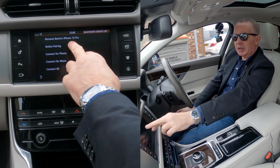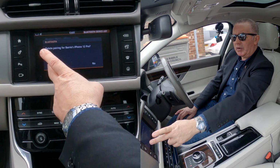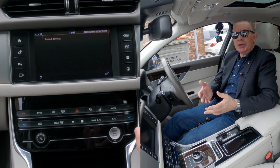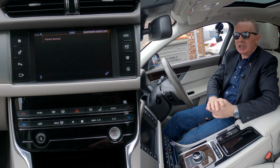Click on that: rename Barry's iPhone, delete pairing, connect for phone, connect for music, connect all. So delete pairing. Delete pairing for Barry's iPhone, yes. That's it, gone. One of the things, if you can't stream audio for any reason, do that same process, but then just make sure that it's paired for music is clicked.